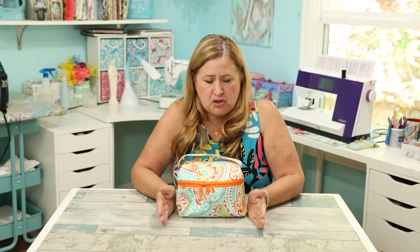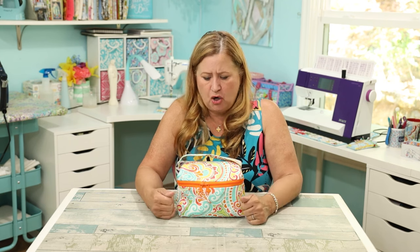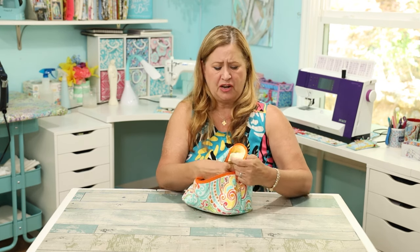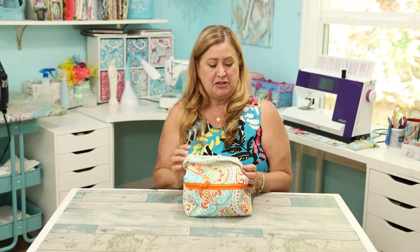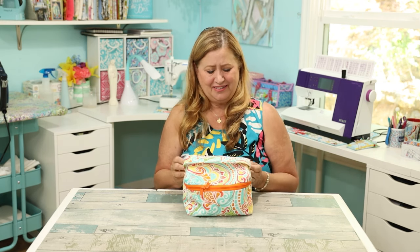This is so cute — just look at that! It was really easy; the only thing I did was make more work for myself when I shouldn't have. I should have followed her instructions. If you want to do the one deviation of closing up your zipper on the inside, you can follow mine for that part, but after that follow hers because she made it easier. The other difference was I folded my lining strip under at the corners. She also has a bag in the same channel that opens all the way and I'm tempted to try it.